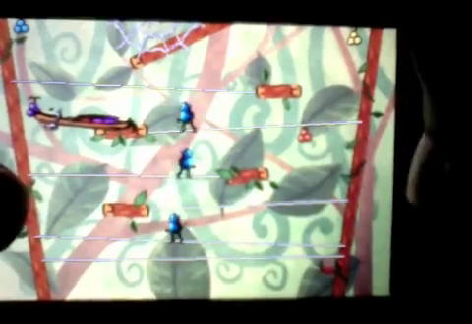Let's see. Yeah, maybe I can show some interesting stuff. Like this one, for instance, you get 3 thread bugs that you're trying to escort. So this one's a little tricky. You can see the fly down there keeps breaking through the various layers of thread. So you gotta hurry and get everyone to higher ground before he snaps everything.